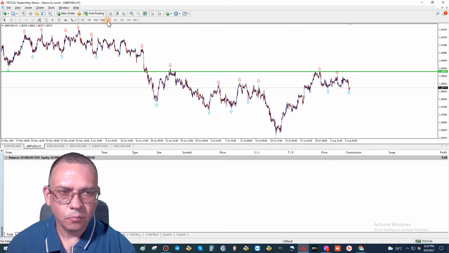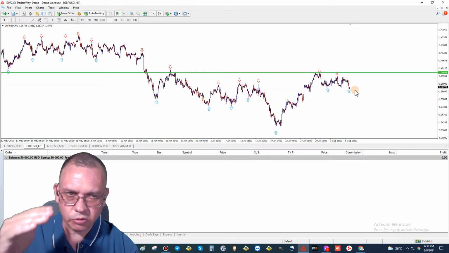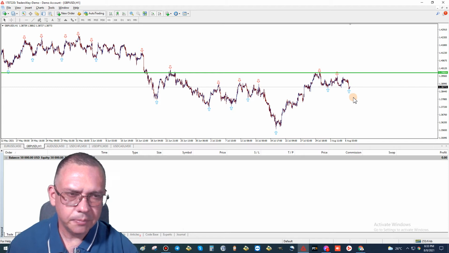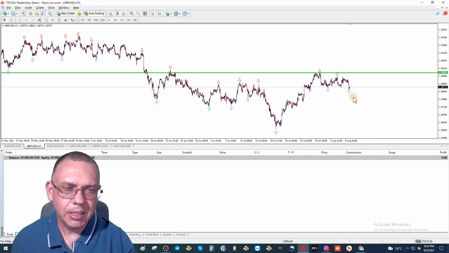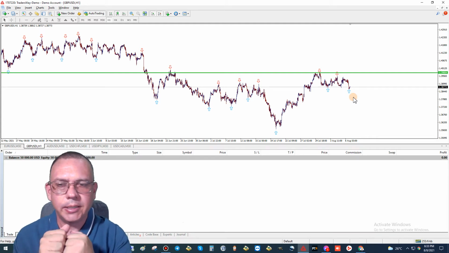But I do not expect any big drops. It depends on the US dollar. If the US dollar is strong this week and keeps shooting up, then yes, this will drop. But like I said, the Great British Pound is strong also. So you have really two strong currencies fighting neck and neck right here.